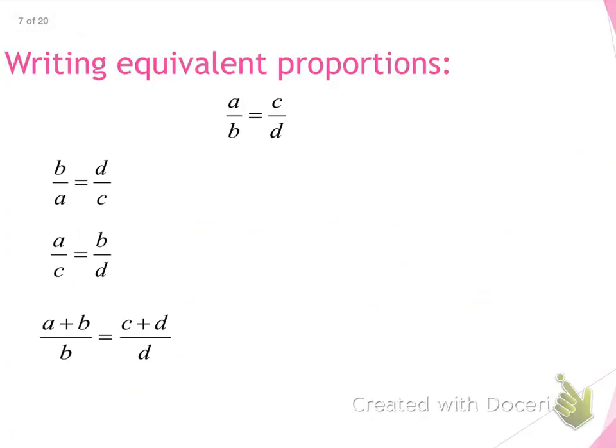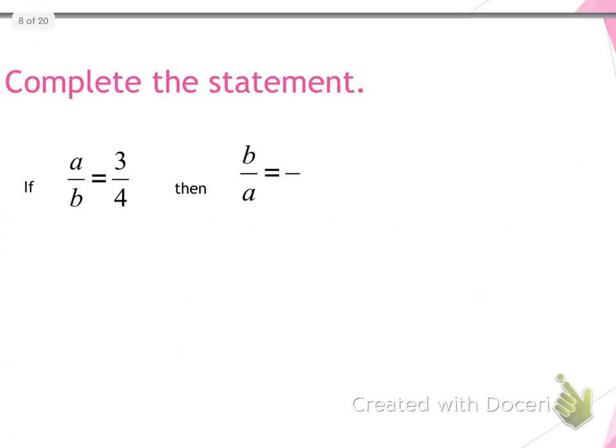Okay. You could also see other forms that look like this. So we could be adding whatever is on the bottom to the top, bottom to the top. We could be flip-flopping things. So your proportions could be the exact same, but flip-flopping some. So an example, if I go from A to B equals 3 to 4, so I start with this, what changed when I did this? Well, it looks like they flip-flopped the left side, so to get my other half, I need to flip-flop my right side. So 4 over 3. So you're kind of figuring out what changed from one step to the next step.